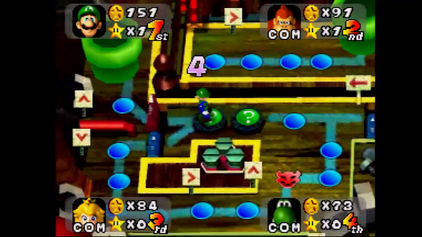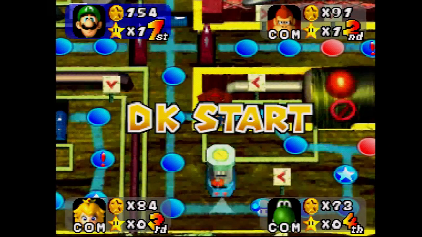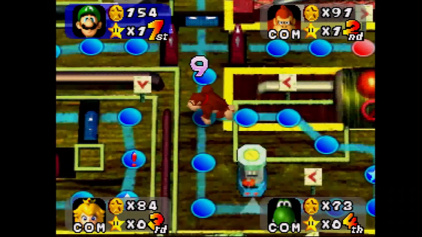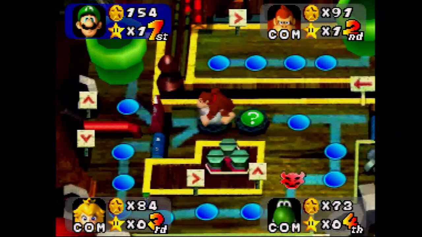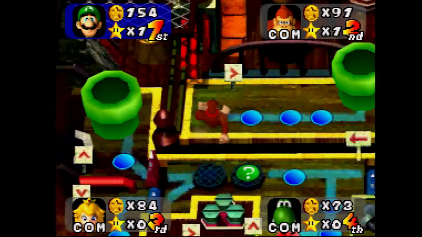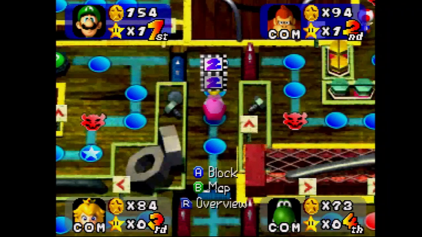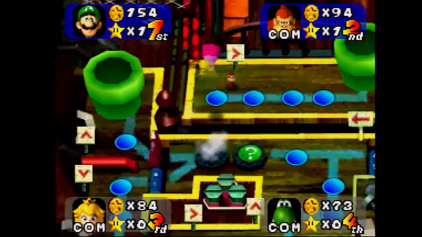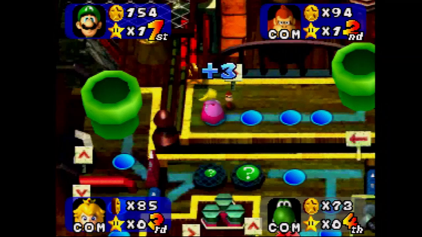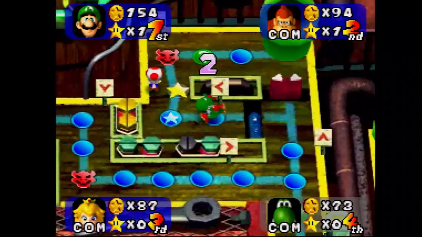And again, I'm stuck in the stupid circle. You can be stuck in the circle for a while, so that's why my goal is to steal a star. And DK is probably going to do the same thing, so that's another reason I'm going to do it. Peach is also going to steal a star on top of that. I'm the only one that hasn't gotten a happening space, but Yoshi's going to get Bowser.